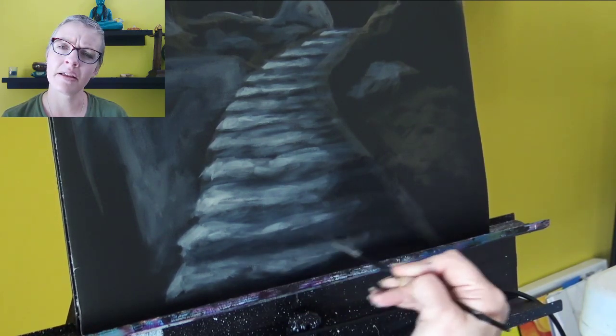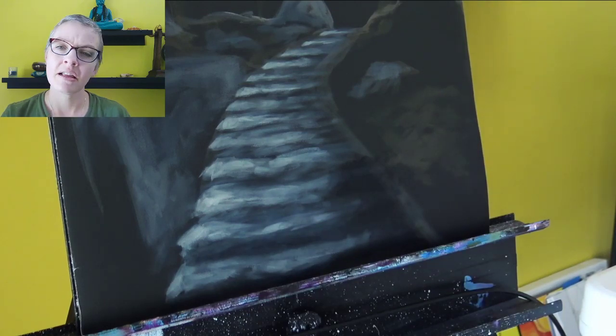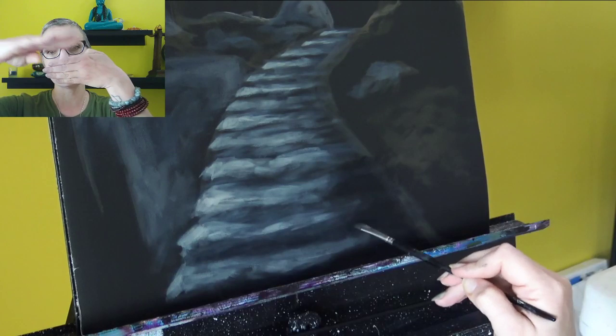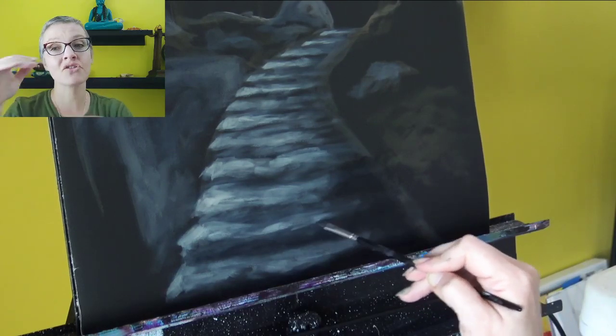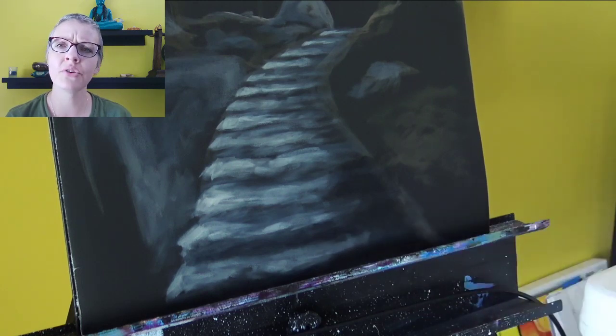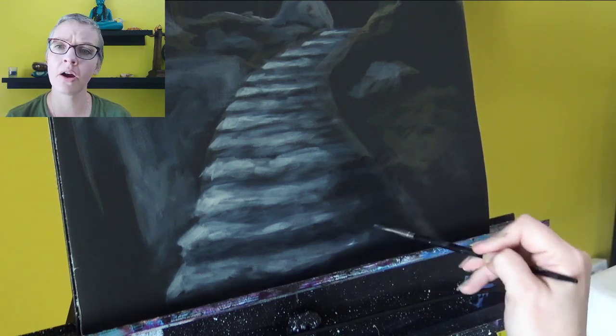See how it's very, very dark there? There's almost a hard line where the vertical face meets the horizontal face. There's almost a hard line, but still not quite. Very few hard lines, next to no hard lines in here.